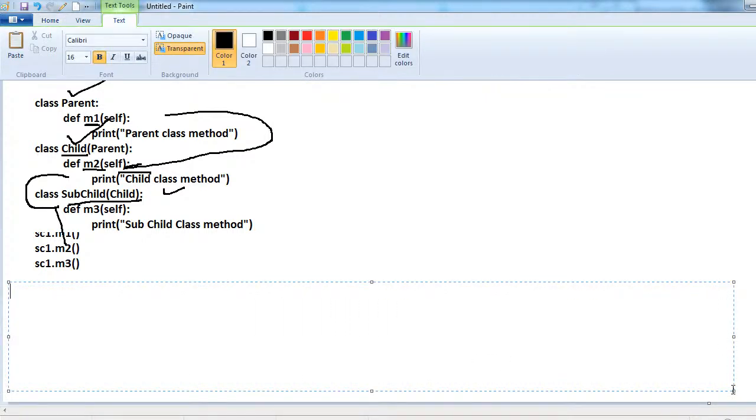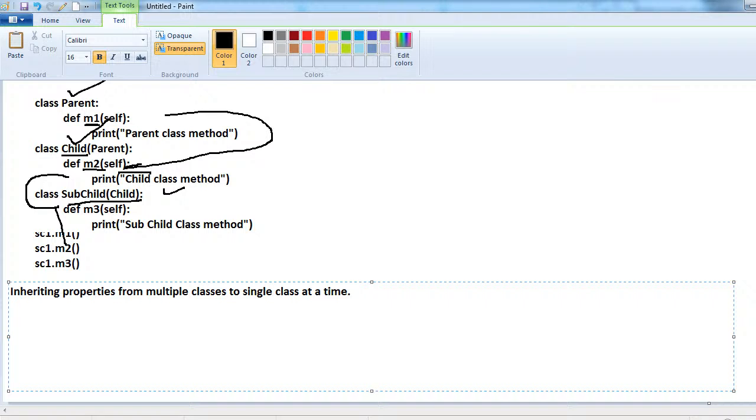Inheriting the properties from multiple classes into a single class at a time is nothing but multiple inheritance.